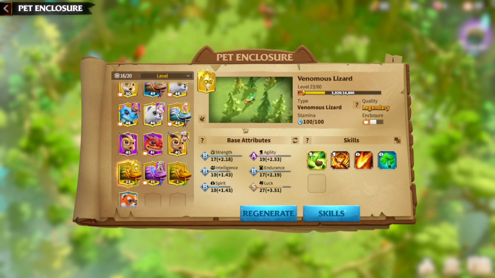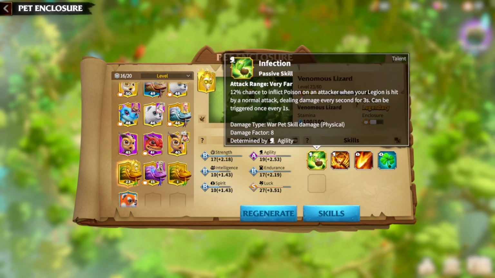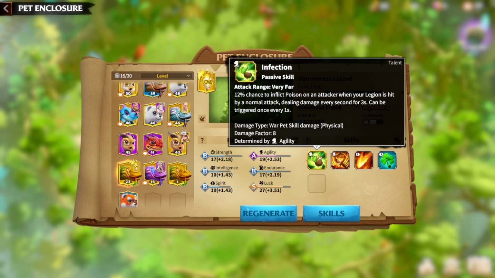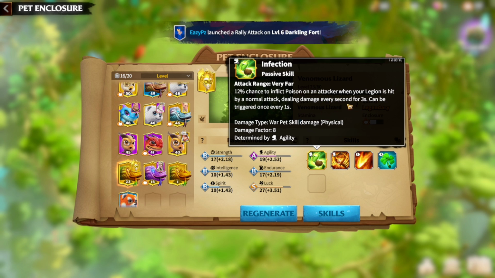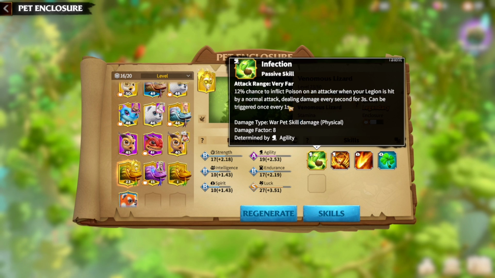And then we have the Venomous Lizard. The Venomous Lizard is a universal physical war pet. Use this with any physical march you have in the game. Build a few of them and then send your marches to the open field. When they get targeted, you get good value.